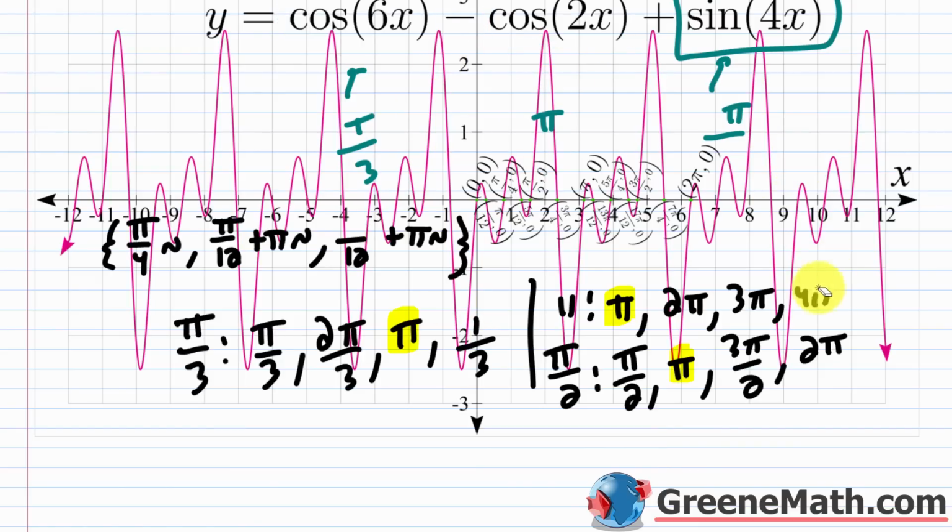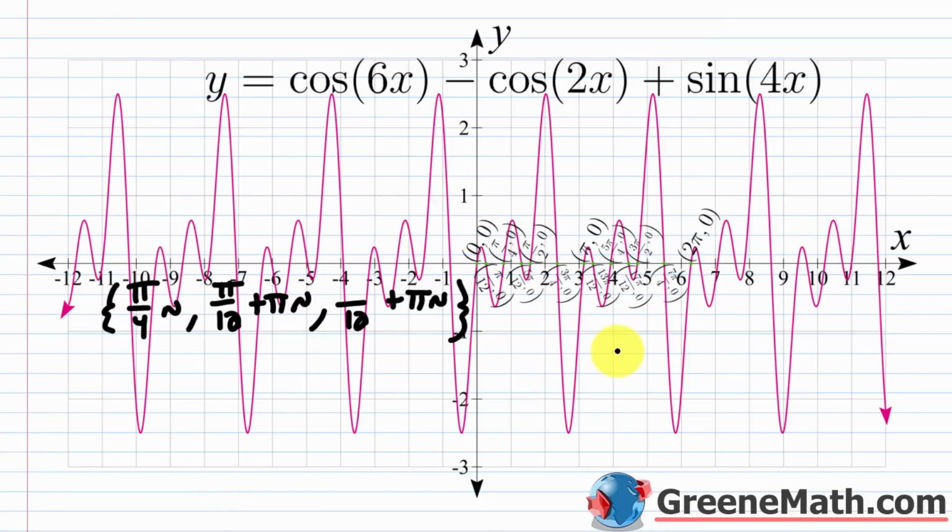Let me get rid of this. And let me actually trace this out so you can see it. If you want to follow me, type in x is equal to pi like this in Desmos. It's going to fix it for you and give you a pi like that. You're going to get a vertical line. And you can go x equals 2 pi, and then x equals 3 pi, and so on. You're going to get these vertical lines, and it's going to really allow you to see the period of this guy. So I'm just going to trace from 0 to pi, and then we'll see that this is going to repeat from pi to 2 pi.